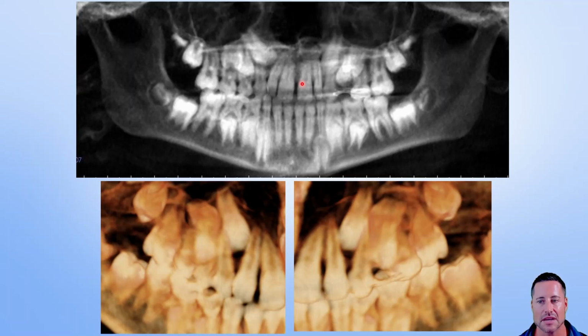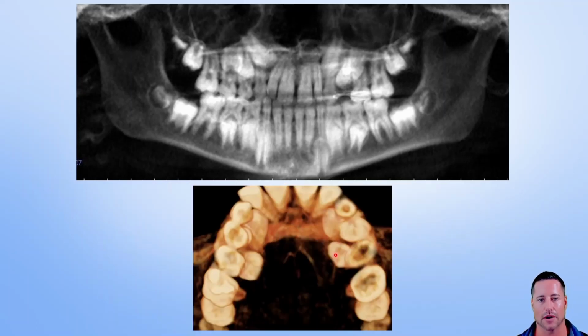Because what we see when we look at this patient, if we look at the right side and the left side, there's that right canine, completely palatal to the C. The left canine, though, which doesn't look too bad in the 2D, is actually significantly off, right? It is not in a good spot relative to that other canine. So if we notice where that discrepancy is, now we have a much better handle on what we're facing and what we need to do and just how ectopic those canines are.